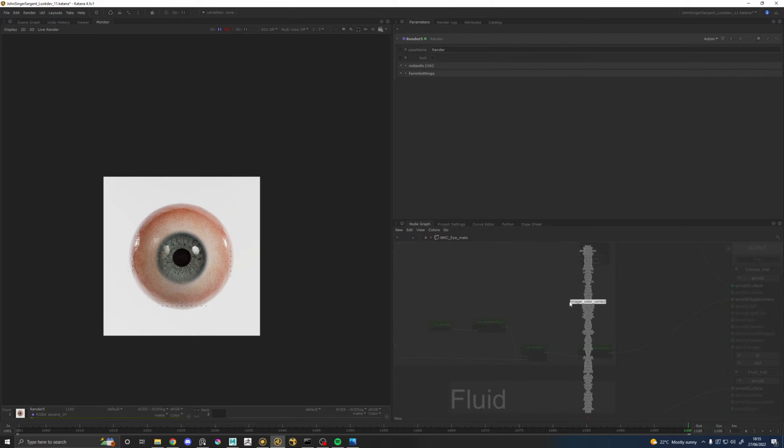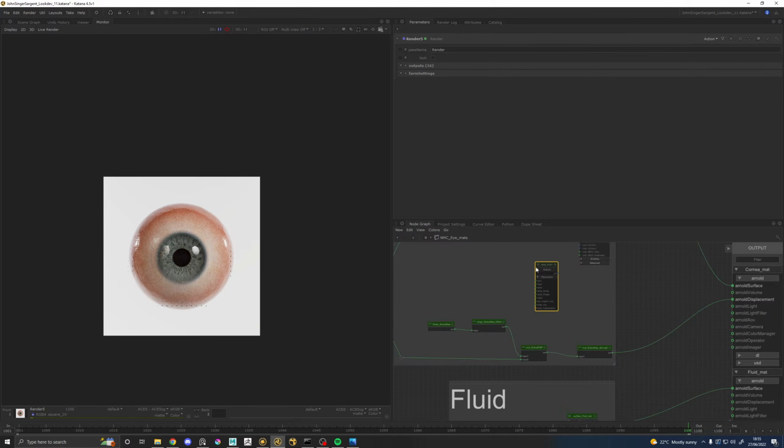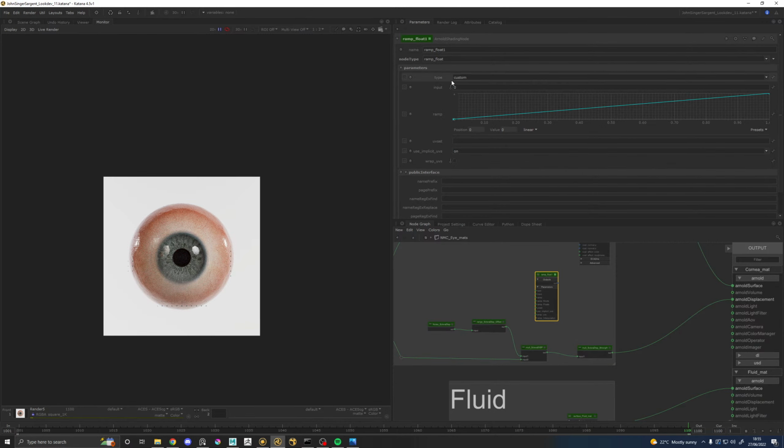I'm going to create a ramp. Ramp float. We want a circular ramp.